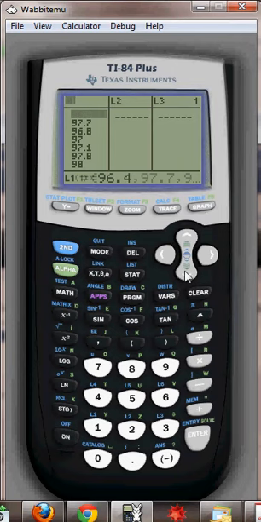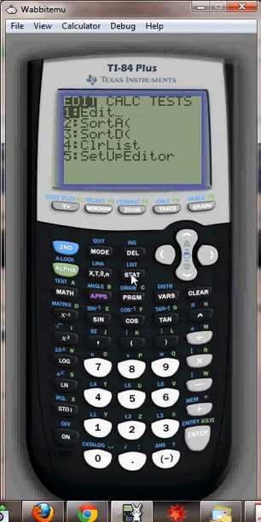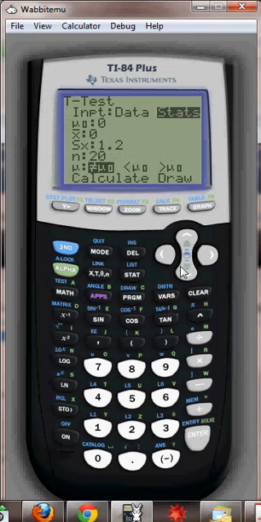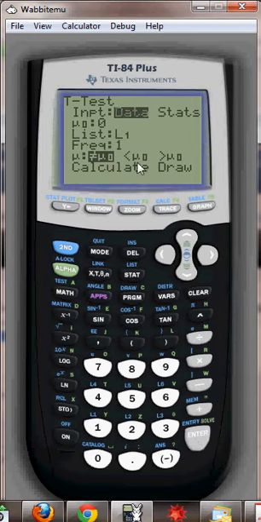Okay. Next thing we're going to do is go to stat, and then cursor to the right. We want to do test. We're going to do a t-test, just a plain old t-test. So hit enter, and we could put statistics here, but we don't have statistics. We have data, so you click on data, and then press enter, and everything changes. And cursor down here, and we'll put the temperature 98.6, and then I did put the temperatures in list 1.